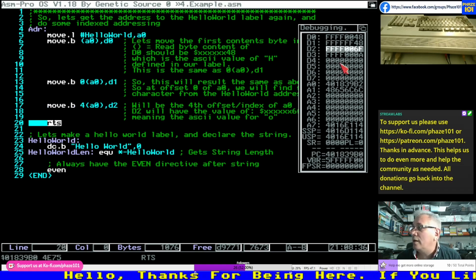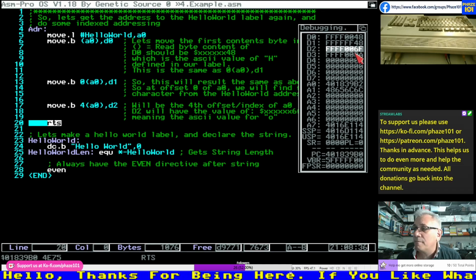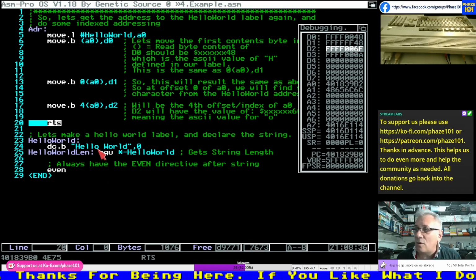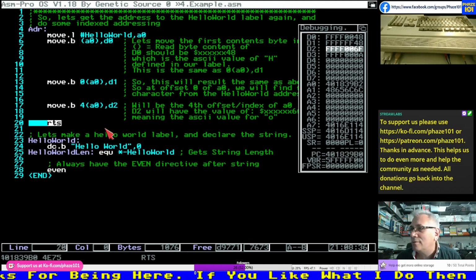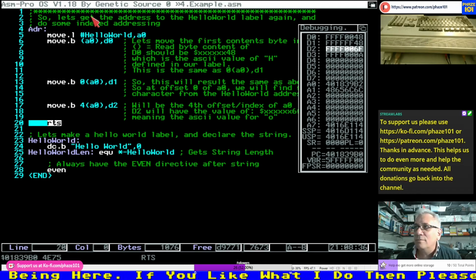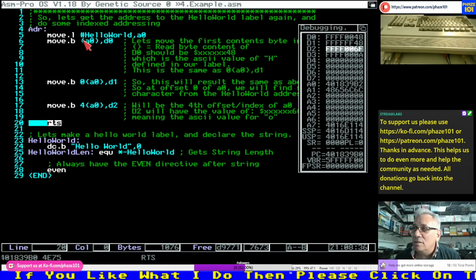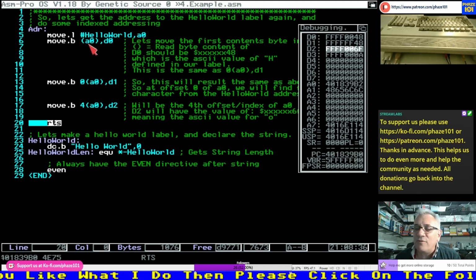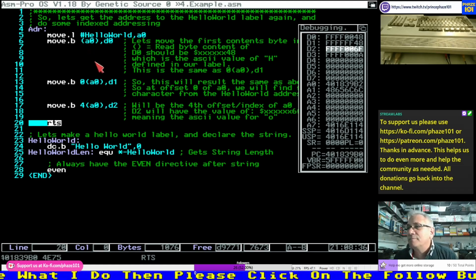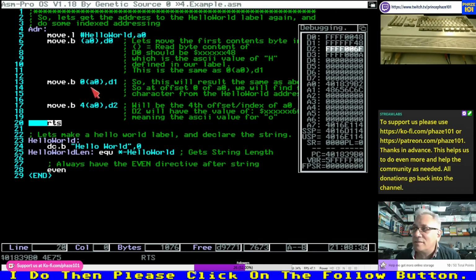And there you go. You have the 6F, which is the O, sorry, not 0. Okay? So, this example just shows how you can specify an index to an address.